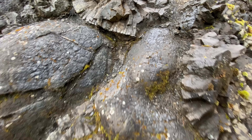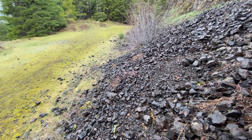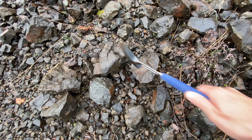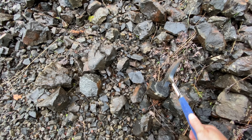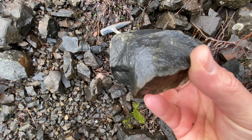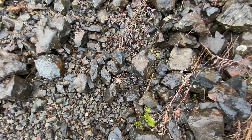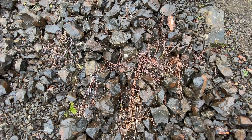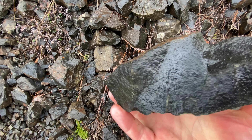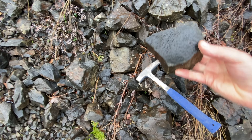Since I have my hammer, I'll break open a little bit of this sloughed-off Siletzia basalt to see if I notice anything dramatically different from the basalts of eastern Washington — which, again, is the German chocolate cake. The mineralogy there is similar but much younger. A few little phenocrysts to look at — a few little minerals. Pretty aphyric, meaning not many crystals to look at. I'm not sure if that's common for Siletzia basalt or not.